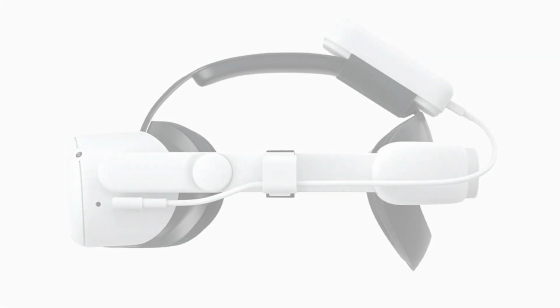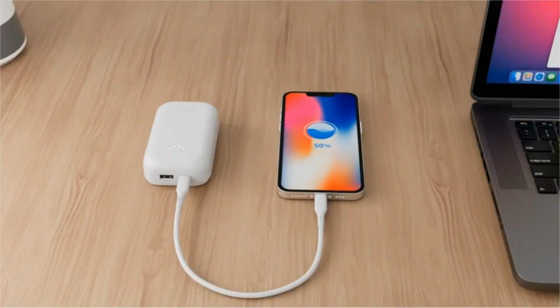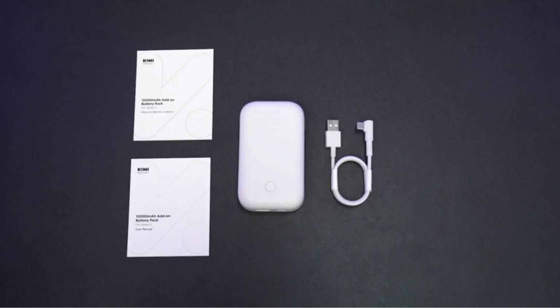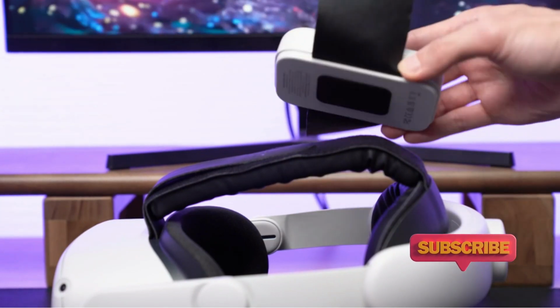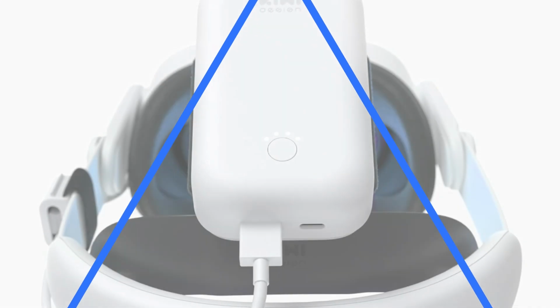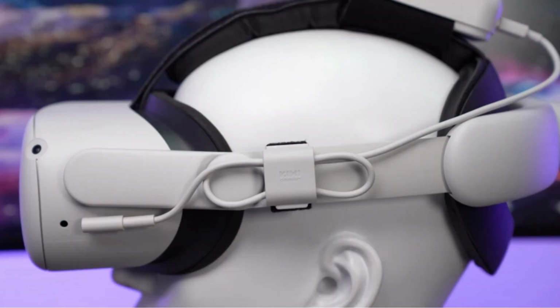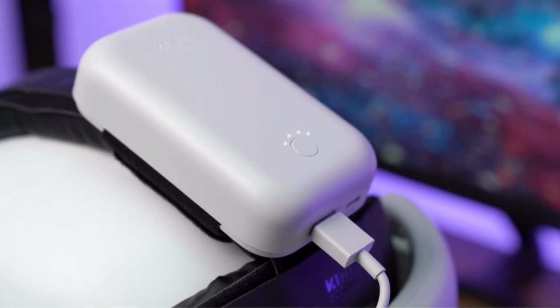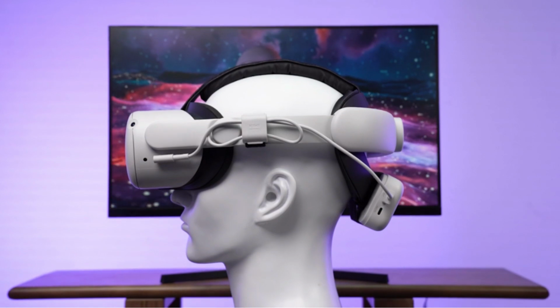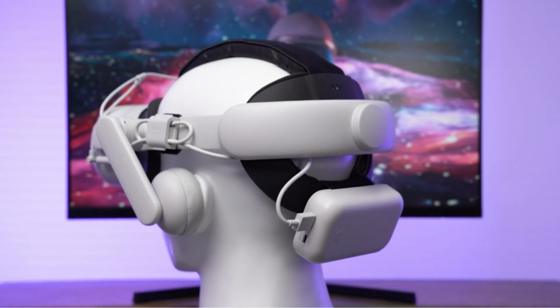The price is right, and this battery pack isn't just for VR headsets. It should work on any gadget that has a USB-C connection, including laptops, tablets and smartphones. It does, however, weigh just 250 grams and is designed to fasten to the top of the head strap. The battery itself is universal, but the fastener may not integrate with every headset out there. For those instances, get a dedicated battery strap. The unique hook design on the back of the battery securely attaches the battery pack to the top of Kiwi Design head strap, official Elite strap, and most other head straps. And you'll barely notice it on your head when playing.